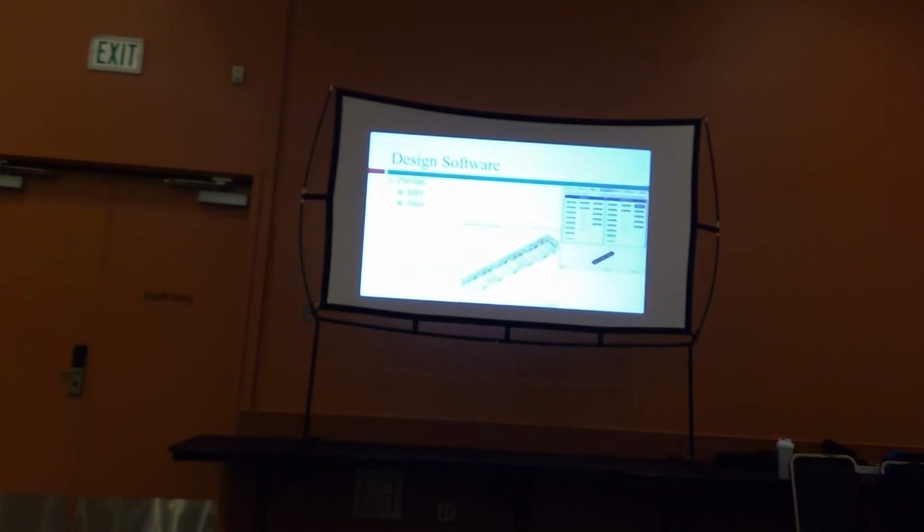So, just ideas as far as, do I have a purlin line? If I have a purlin line, MBS or Tekla, those are what are going to be able to design your buildings. If I do post frame, maybe an AppleCAD or a SmartBuild. I think SmartBuild's actually here today. And if I do steel framing, so studs, Struxsoft, Vertex, or Argos. So you've got to find the right software for your industry, what you're selling.